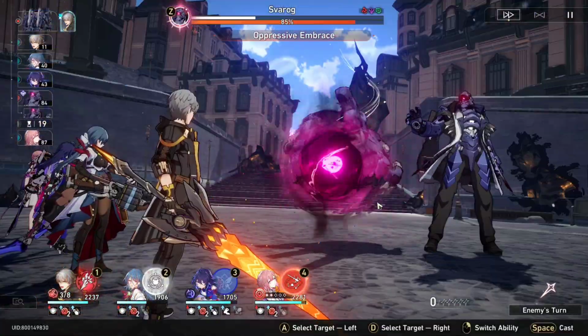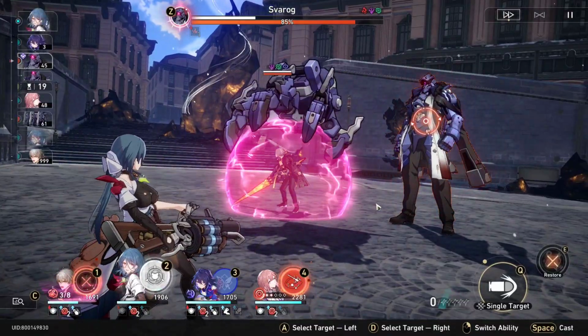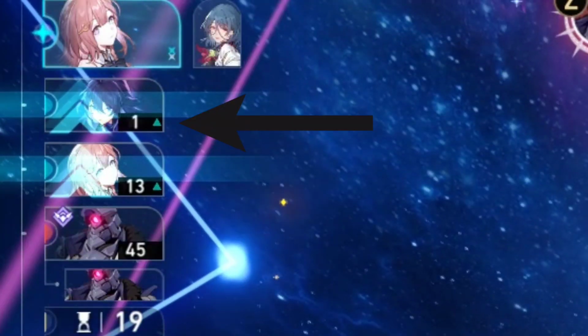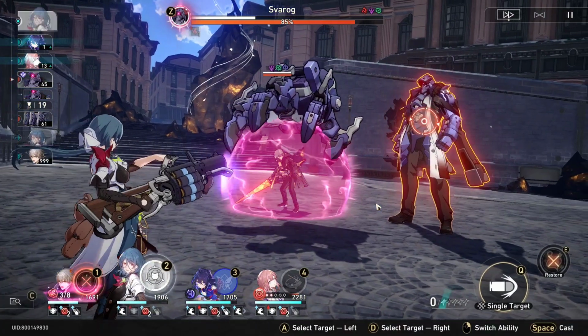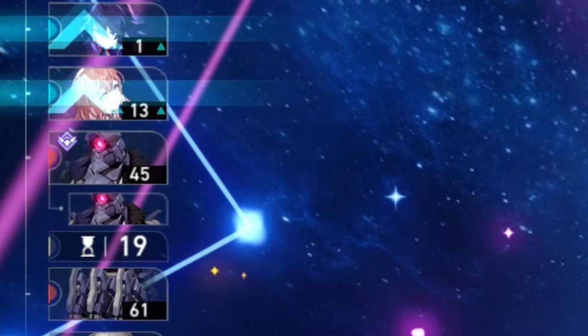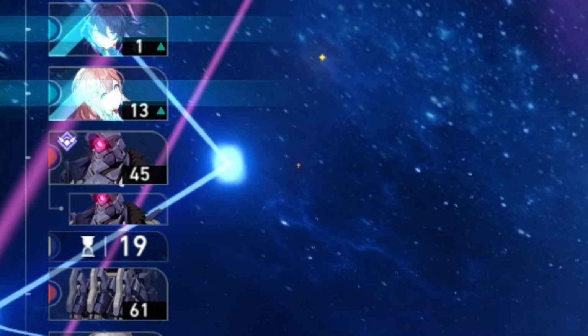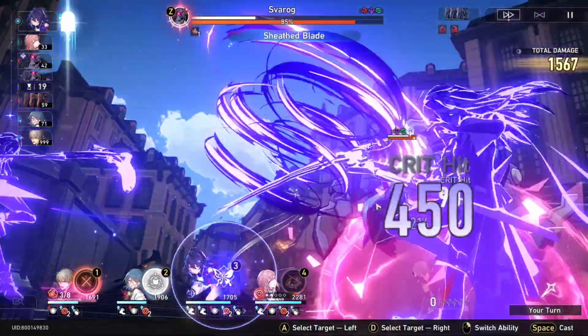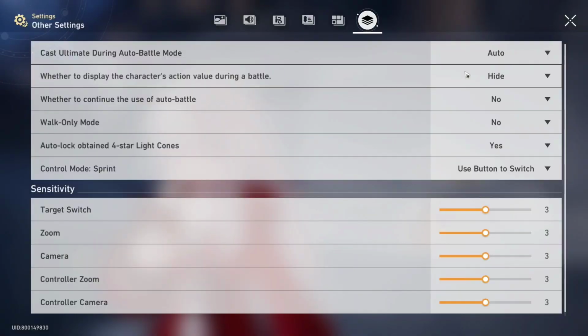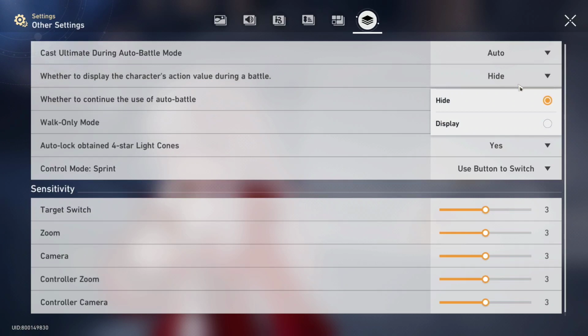Let's take this clip as an example. Asta is known for increasing the team's speed value. You will see here that after I used Asta's ultimate, all my characters' action value decreased. That is because their speed value was increased. You will also notice that Asta advanced forward, overtaking Svarog. This is because after the ult, Asta's action value became lower than Svarog. Additionally, if the action value is low enough, the same character can act again before the cycle ends. If you want to see the action value of your characters during a battle, you can enable this option here in the settings.